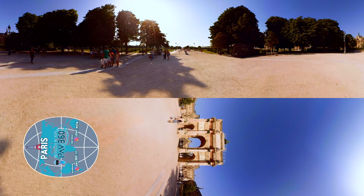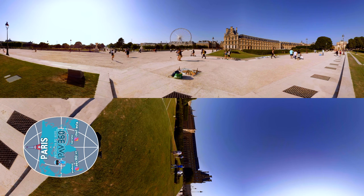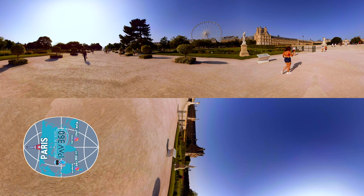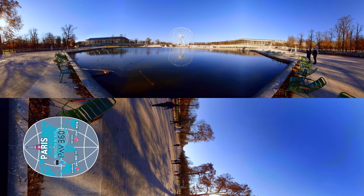The Tuileries Garden is located in the center of Paris, similar to how Central Park is situated in the heart of Manhattan. Many Parisians come to this garden to sunbathe and to relax. Look at all these people resting on the slanted chairs — this scenery is very telling and representative of the Parisian lifestyle. Perhaps you too could get a cone of gelato and try sitting in one of these slanted chairs to experience a brief moment of the Parisian lifestyle.